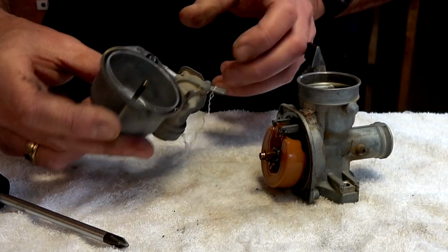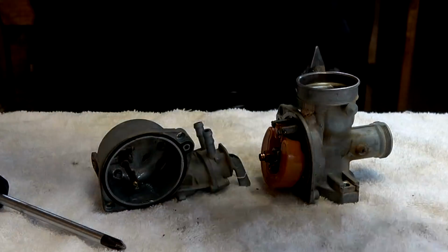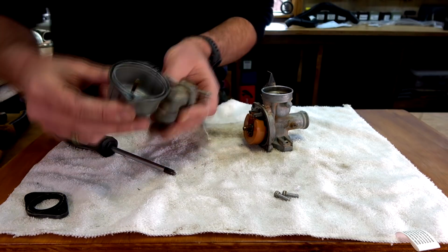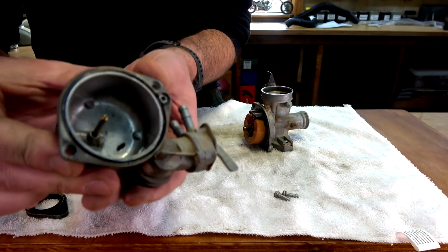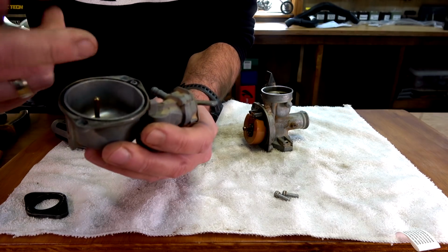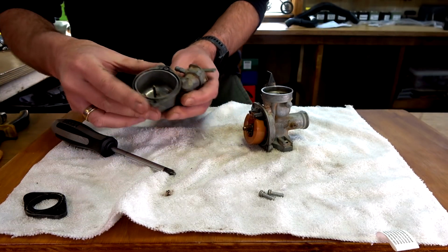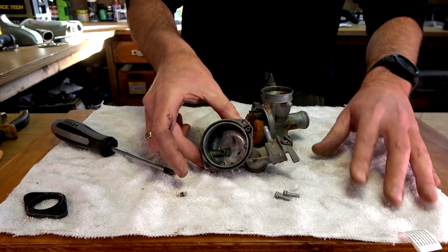oh wow. Can you see that? Hang on, let me turn some lights on. See, there's a bit of crap down there. Yeah, wow. Look at that. Okay, well that's good to see that there's crap in there.